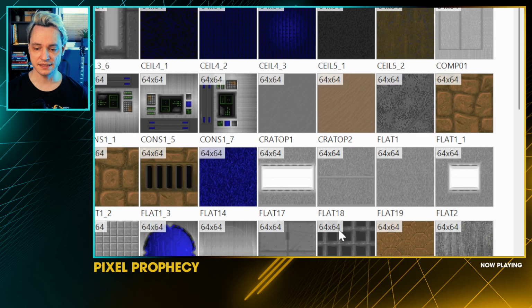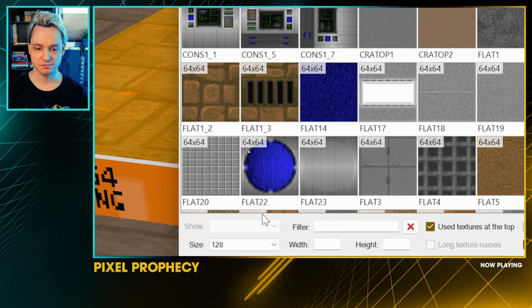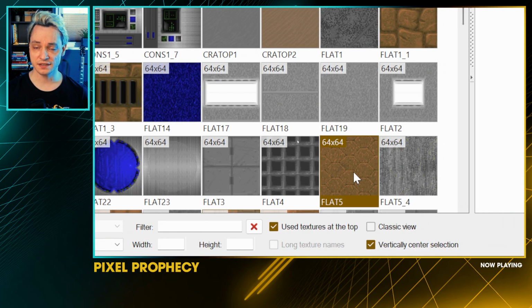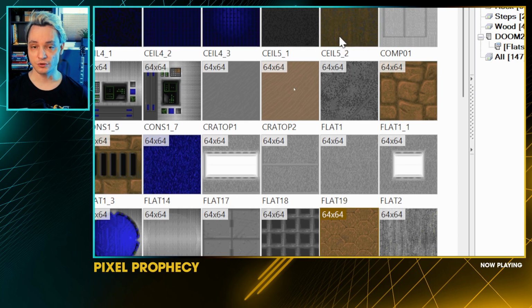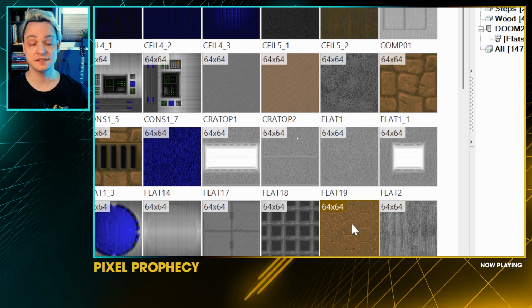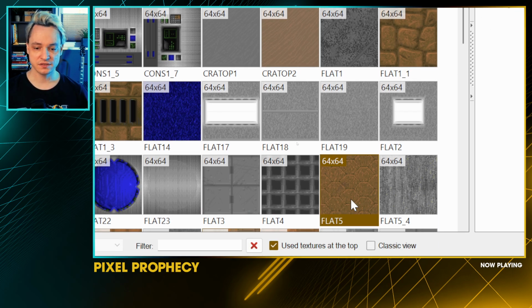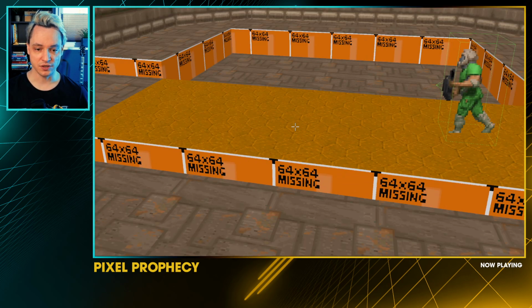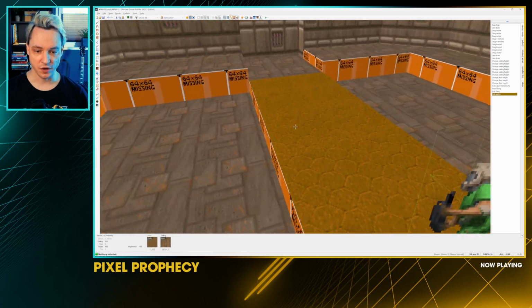In this case, it's ceiling, but should we pick a floor? Essentially, if it's supported as either floor or ceiling, you can pick it. There is a distinction between floor textures and ceiling textures and wall textures in Doom. So wall and ceiling textures are not the same, but we will get to this in a bit. So I just select this one, double click it, hit OK, and you can see here now my floor is set.